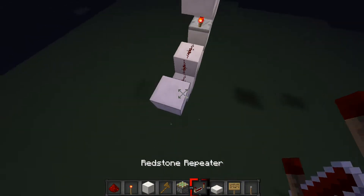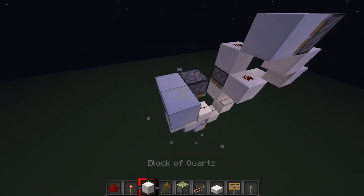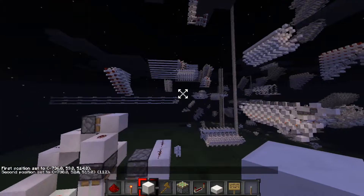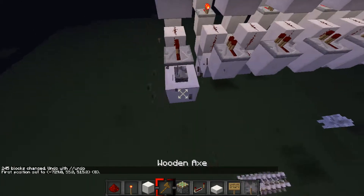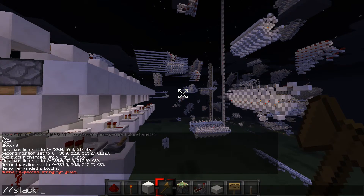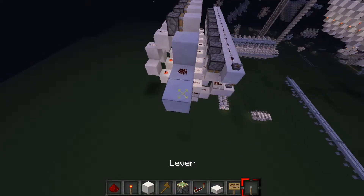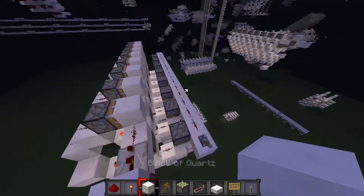Now on to actually branching. This is really simple — we just need to make something else to be able to save it here. Ta-da! Now we have one stackable segment of this thing, so let's go ahead and stack it. And before I forget, I should probably do that too. Stack seven. Now we can go ahead and put levers on here too. When you're actually building this, you need to make a two-tick monostable so that the pistons don't drop their blocks and so that you only update it once. If we just flip this, you can see it increments. And if we want to branch back to zero, it goes back to zero. Boom! Perfect!